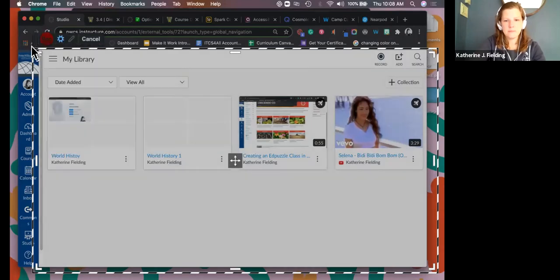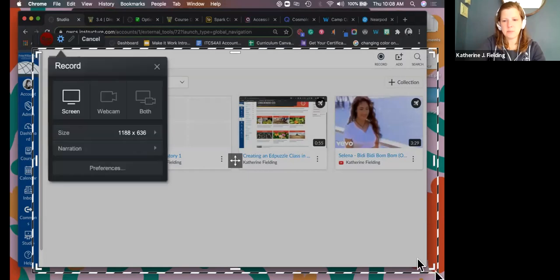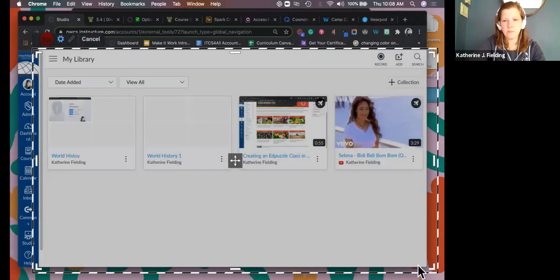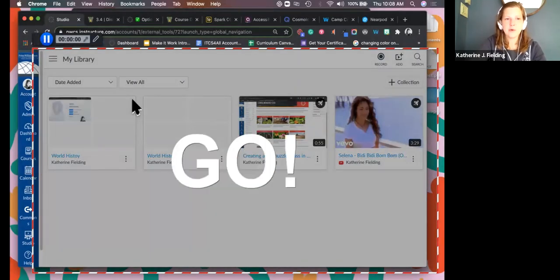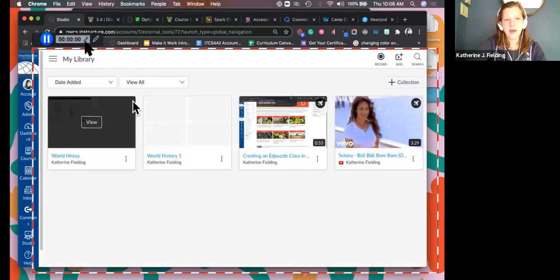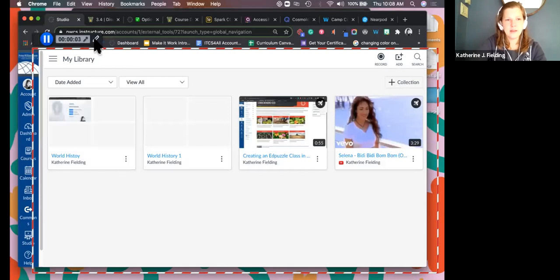I can just set the parameters to my window. I'll just leave it here. And then I'm going to click record. It's now recording, 3, 2, 1. It's recording and yada, yada, yada. And I can click this, hopefully for drawing tools, but that's not working. My computer's probably just very mad at me right now. Streaming and doing this, it doesn't like.